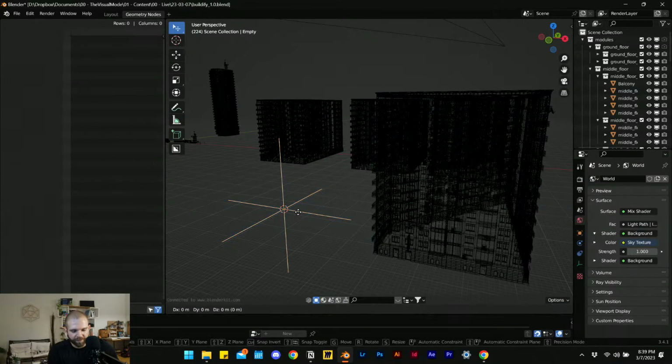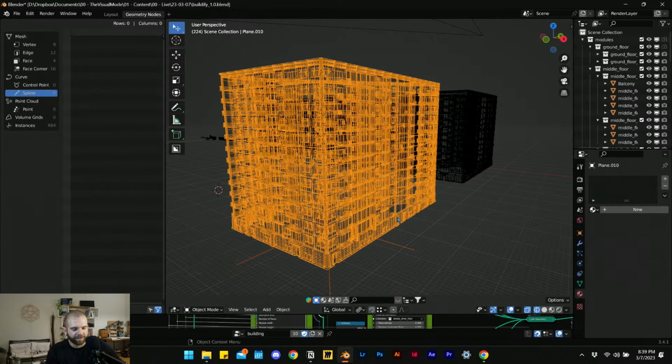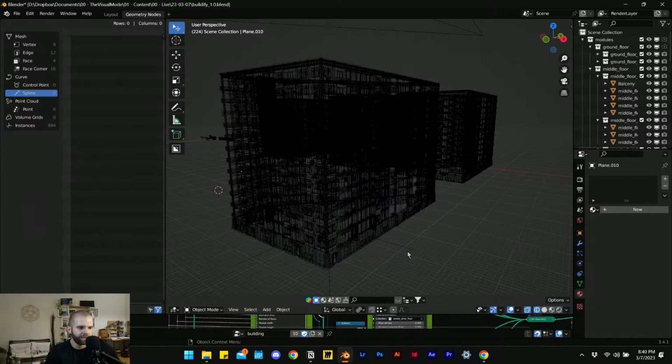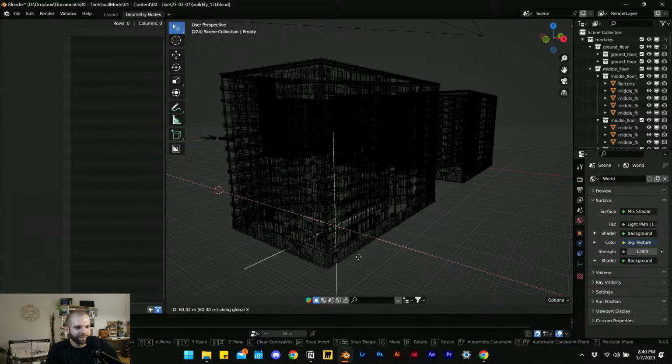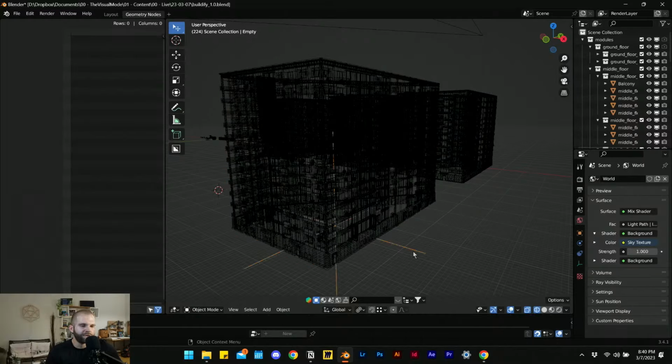The point of empties is, if I put this in the center of this building and I select the building, I hit Control P and set parent to object. Now when I move, just kidding, the other way around. I first select the building and then I select the empty, and I hit Control P and set parent to object.